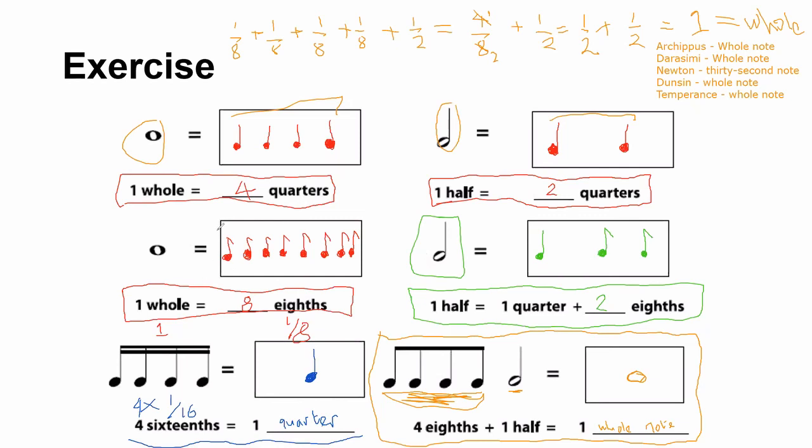Okay? If you see eighth notes following each other in a piece of music, you know that when they follow each other, the duration is the same as the duration of one whole note. That's what the equal to sign means. When you see one quarter note followed by two eighth notes, the duration of these together is the same as the duration of one half note. That's basically what they're saying. Okay? And four sixteenth notes together have the same duration as one quarter note.